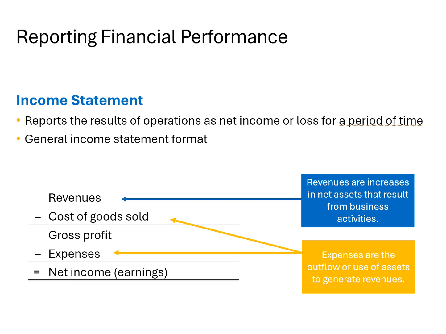Right, so how do we have an income statement? The income statement reports the result of operations for a period of time. During the last year, we have revenues and we have expenses. The difference is net income, or net loss if it's a deficit number. We have the revenues first, subtract cost of goods sold equals gross profit, less any other expenses, operating expenses, equals net income.